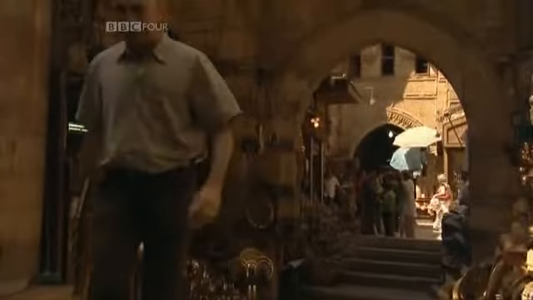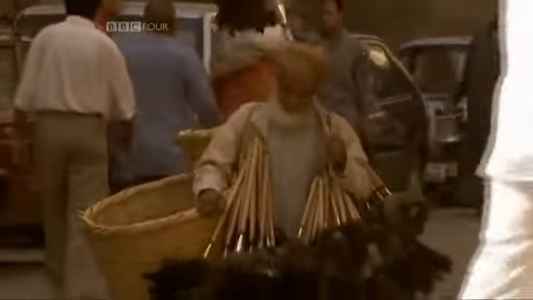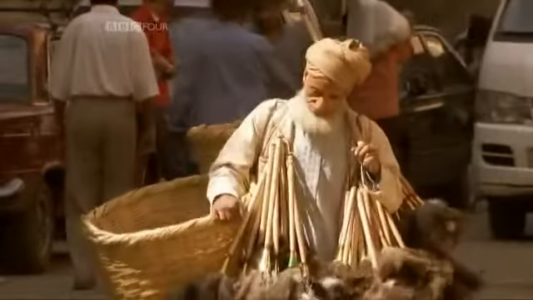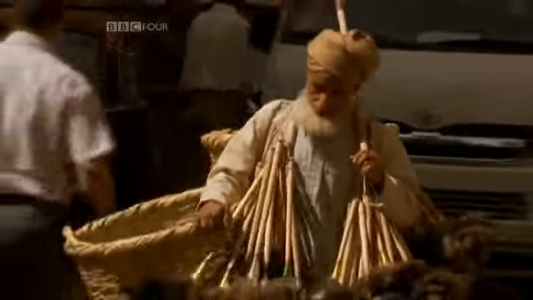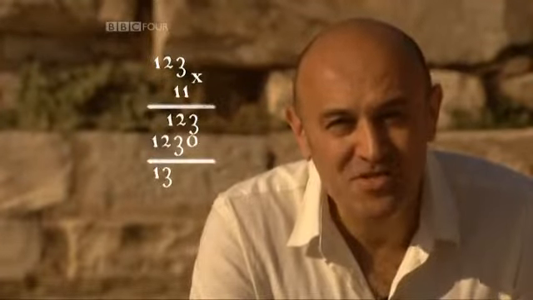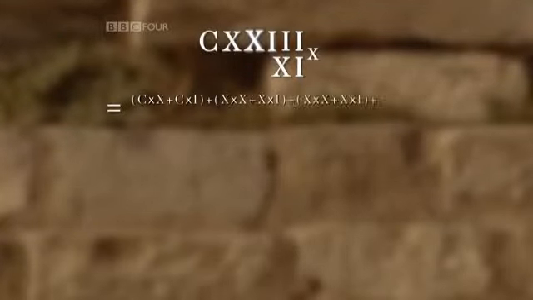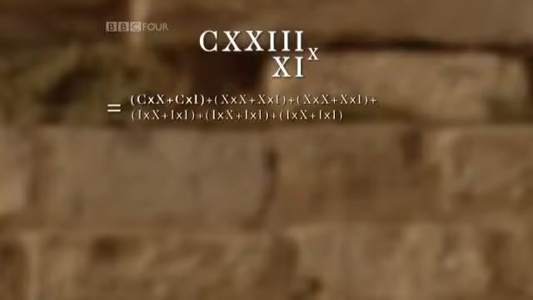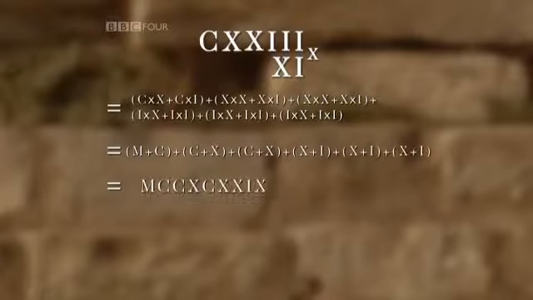It's thanks to al-Khwarizmi that the European world realized that their way of doing arithmetic, which was still essentially based on Roman numerals, was hopelessly inefficient and downright clunky. If I ask you to multiply 123 by 11, you may even be able to do it in your head. The answer is 1,353. But try doing it with Roman numerals. You'd have to multiply CXXIII by XI. It can be done, but trust me, it's not fun.